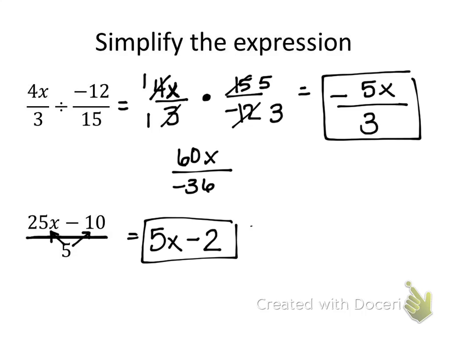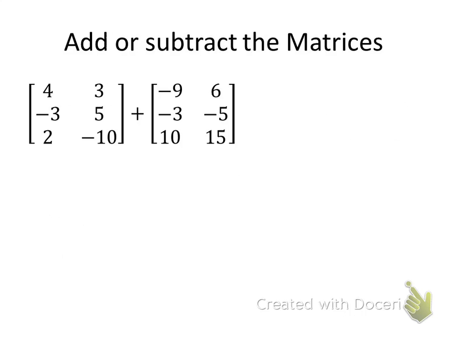All right, next type of problems that you're going to have on your test, which is 23 and 24, are adding and subtracting the matrices. So remember, whenever you add or subtract matrices, I need to figure out, can I even add or subtract these? So what I need to do is I need to count up how many rows and columns. They all have the same amount. So I know I'm going to do 4 plus negative 9. Because all I'm doing is taking this plus sign here, and putting it between the numbers that are in the same spot.